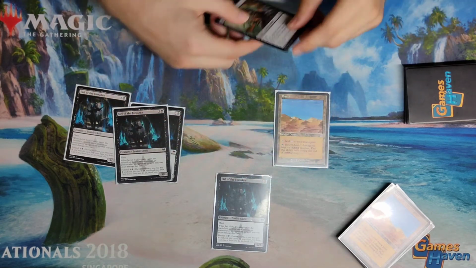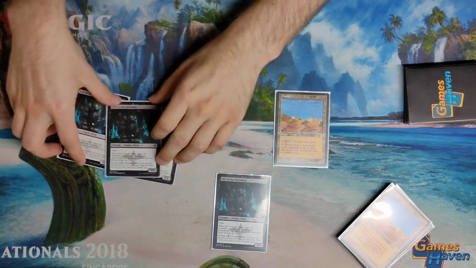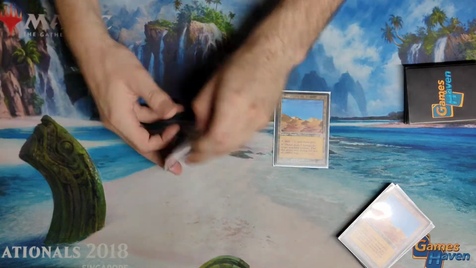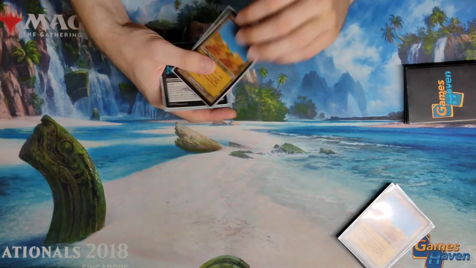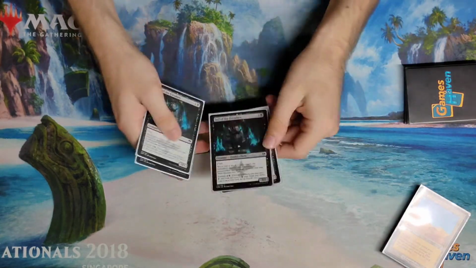So even though the Jarl has the lower power, I think it's a big upgrade for the deck compared to the Lurking Deadeye.